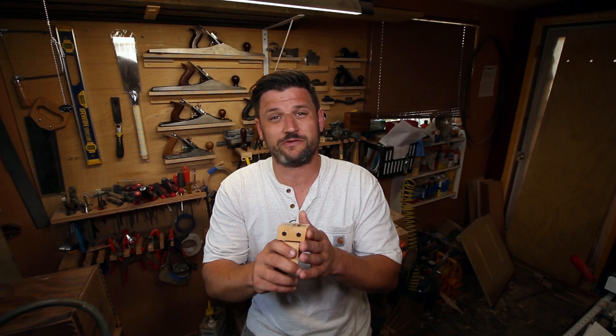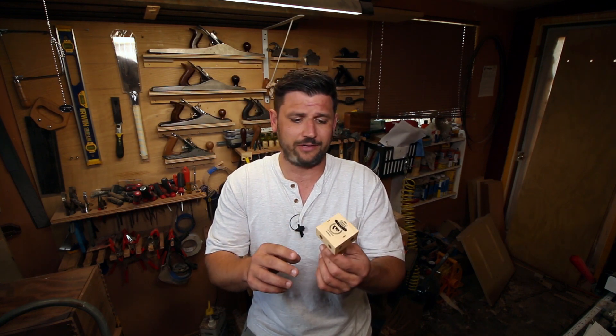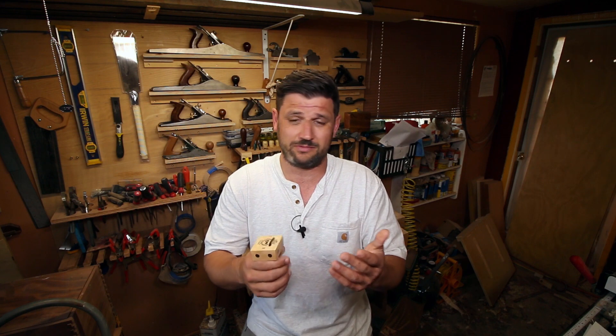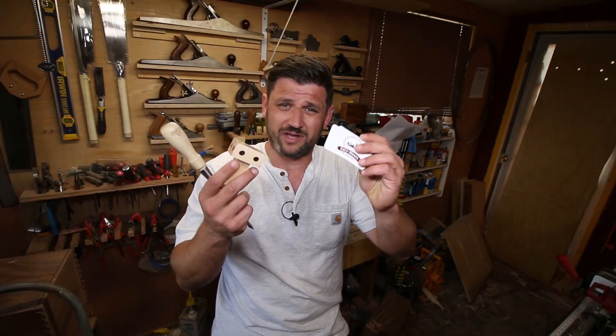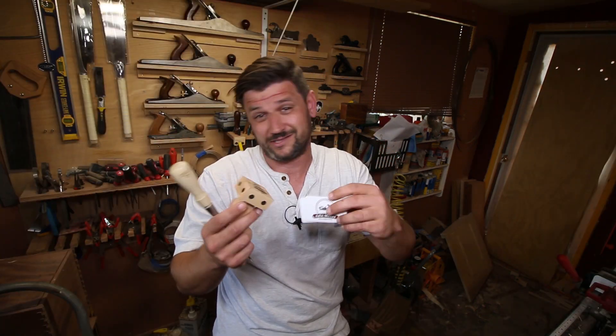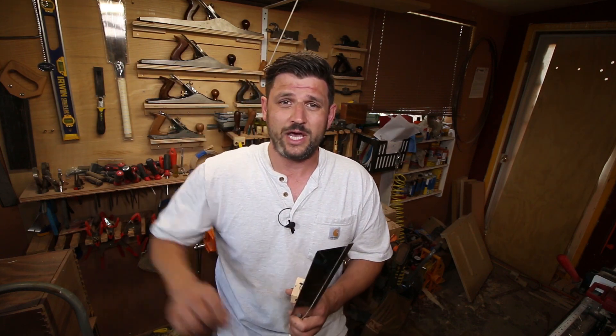The jig is made from hard maple — it is very sturdy. I put a coat of spray lacquer on it. I've had a couple of these that have lasted a couple of years and still don't have a scratch on them. All jigs come with the Katzmoses Woodworking sticker, which I think is pretty exciting. This jig has a lot of really cool features and I'm going to link some videos at the end for you to watch.